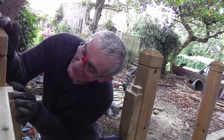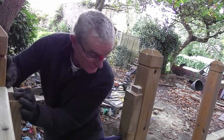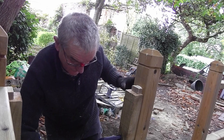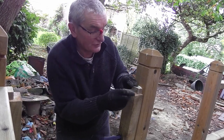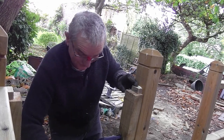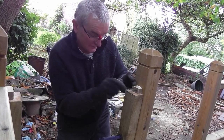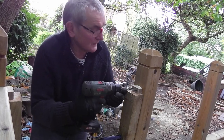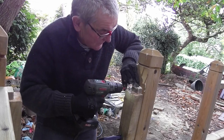Okay, there we are. That one's in position. That's it, make sure it's central. There you go. I'm just putting 65mm screws in, decking screws. There we are, and in she goes.